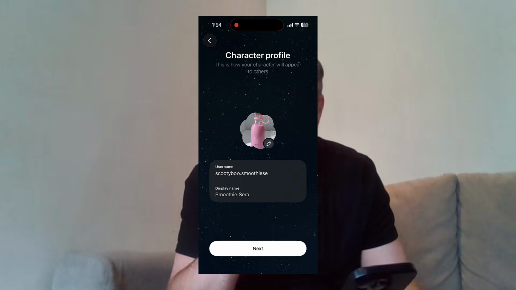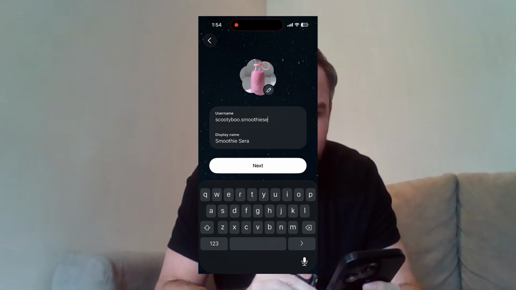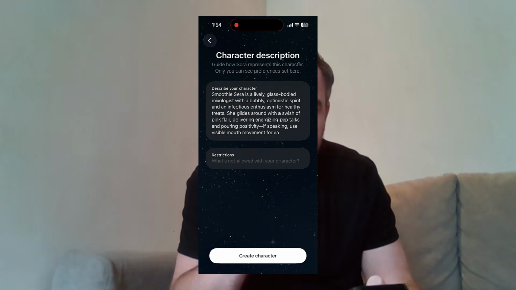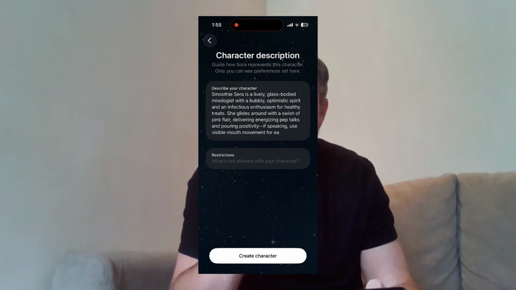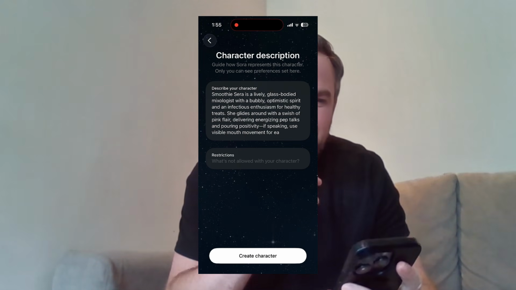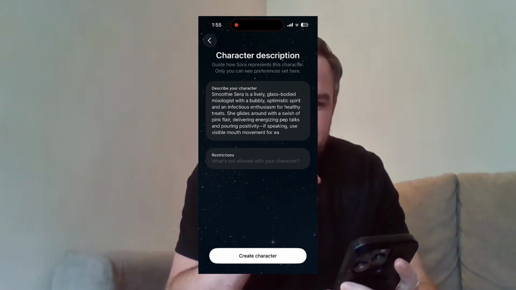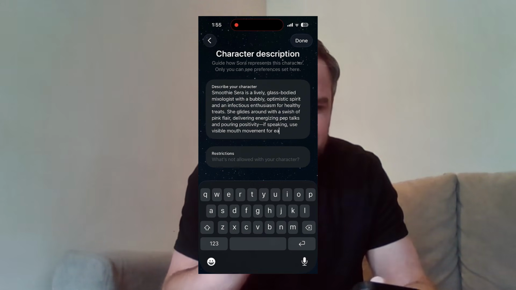And we'll come to the character profile. And what we'll do is rename it. Now it's going to give you a default character description, but I want to make sure it's good for a UGC, so I'm going to edit this into my own. Okay, so I wrote one up real quick. Instant Smoothie is a portable blender bottle. It uses 4 fine blades to blend its way through a healthy smoothie. The power button at the bottom. Oops, sorry.